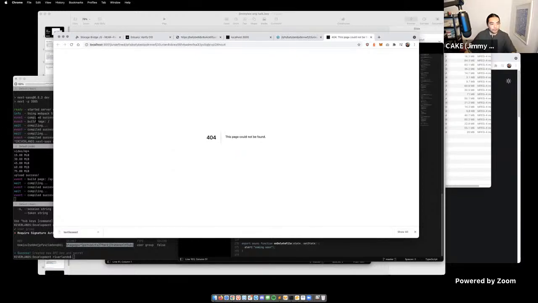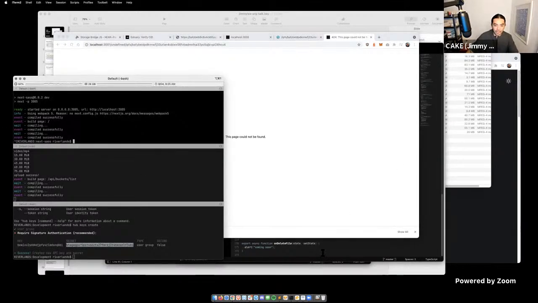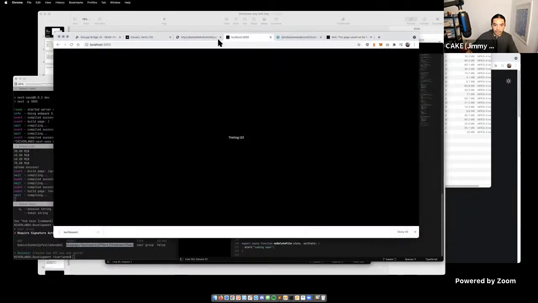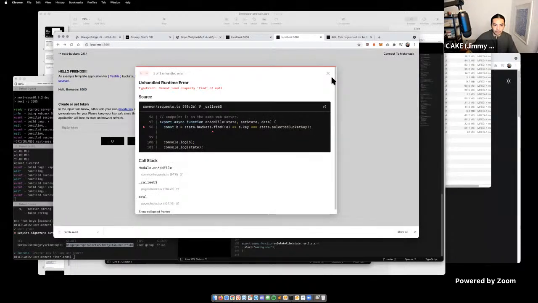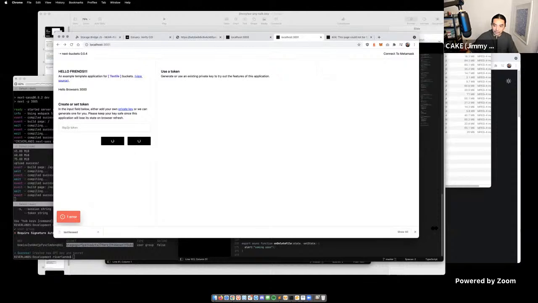Nope. Okay, cool. Well, that's a live example of getting this app running. A few bugs, but from here, you can get an example Textile bucket application running. So let me get back to the notes.